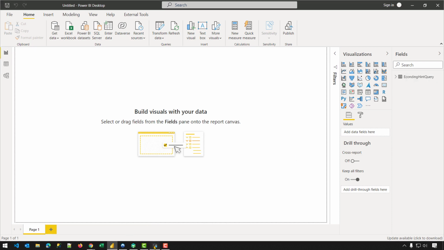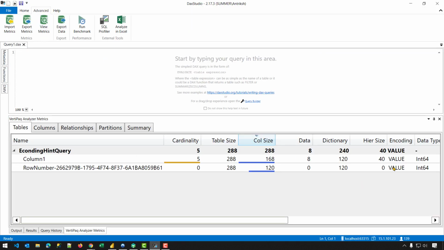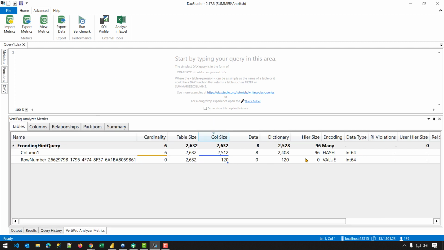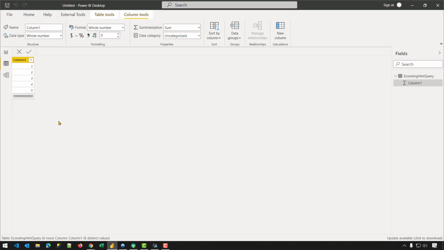And if I go to DAX Studio and click on view metric, before that you can see that we have the value encoding. If I click on view metric, this time the engine has actually switched to the hash encoding. So why is the engine shifting from the value encoding to the hash encoding? The reason is that we are trying to load a value in that particular column that cannot be compressed and stored with the value encoding, and the engine is not able to identify any mathematical relationship between the values of that particular column. So that's why the engine has decided that even though we are providing a value encoding hint in Tabular Editor, it is going to use the hash encoding, because that is the only way that particular column can be compressed in the RAM.